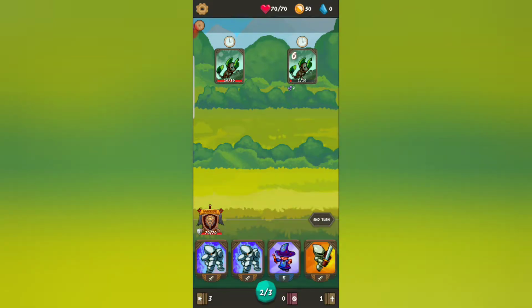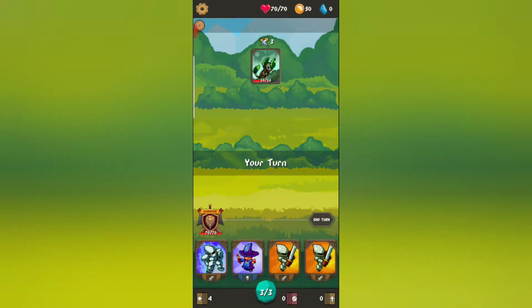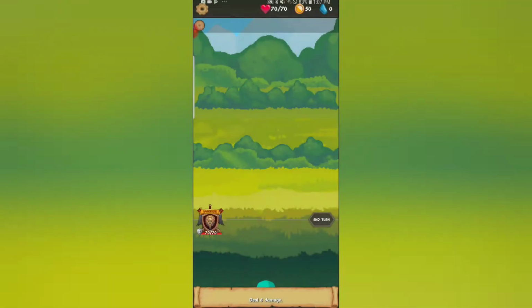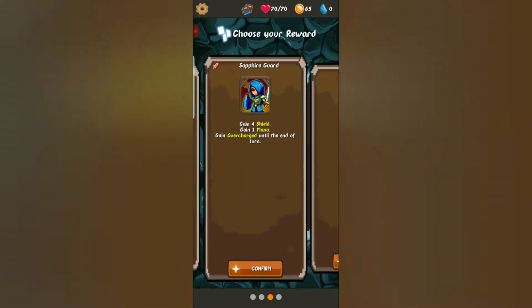Okay, so continuing on this path. This first battle ought to be pretty simple. And we're done. So that's a victory for us. So now we have to decide if we want a card.